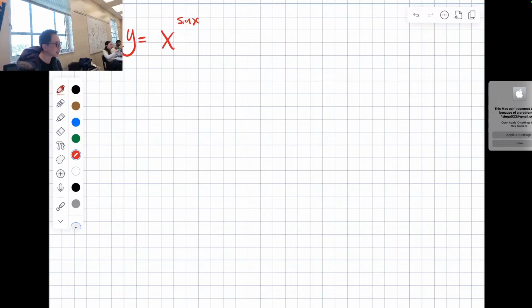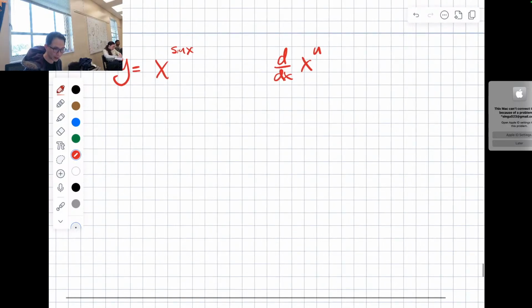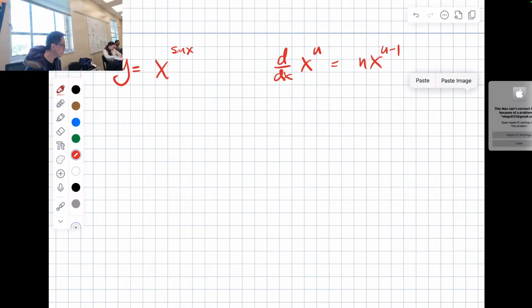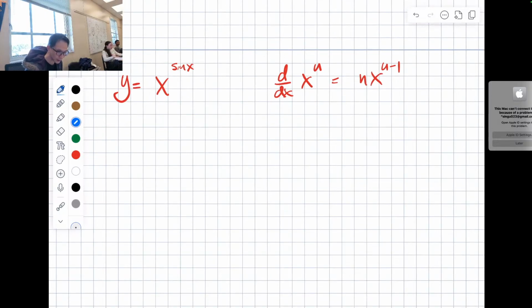Okay, so y equal to x to the sine of x. And you're going to be like, wait, it's a very easy derivative. But it's actually not, because the power rule only applies if the exponent is a constant. It is equal to n x to the n minus 1. This is the power rule, but only if n is a constant. It could be the constant 1/2, 3 over 2, 2, or 8. But it never says that it can be expressions.